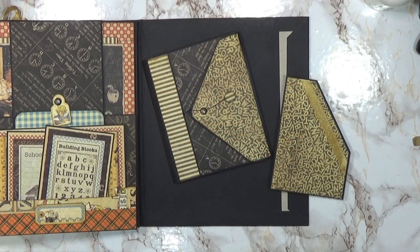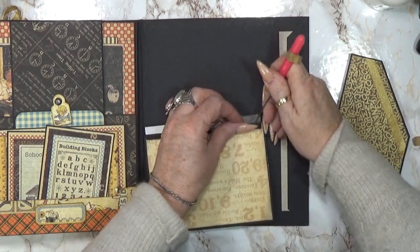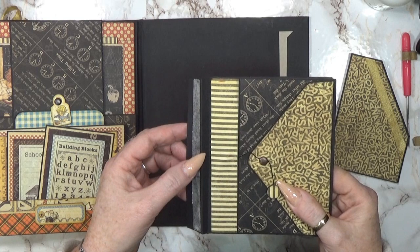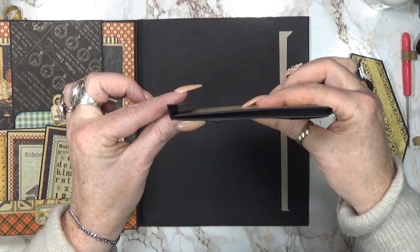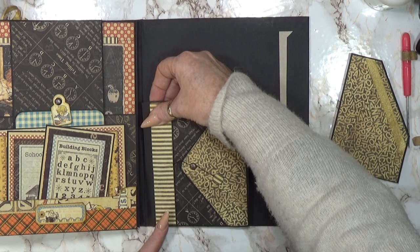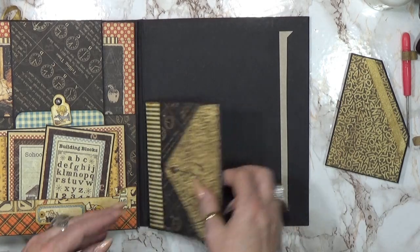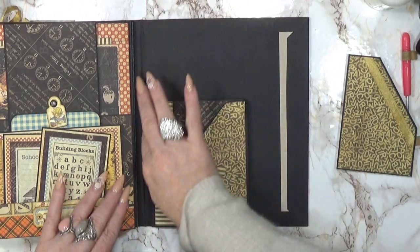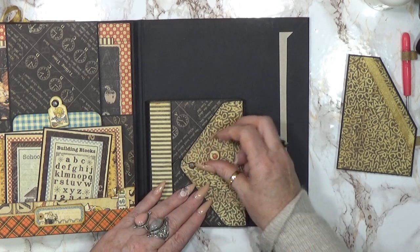Okay, guys, I am on my last page. I still have some elements that I can add on, and I'm first going to do that. With this one, I made a fold line 1/4, so I have an extra fold, an extra gusset. So I'm going to apply this a little away from the edge, nice and straight. I think this is a nice spot. Yep, it will not interfere with anything. And it's still nice and thick, so I can still add loads of things in here.